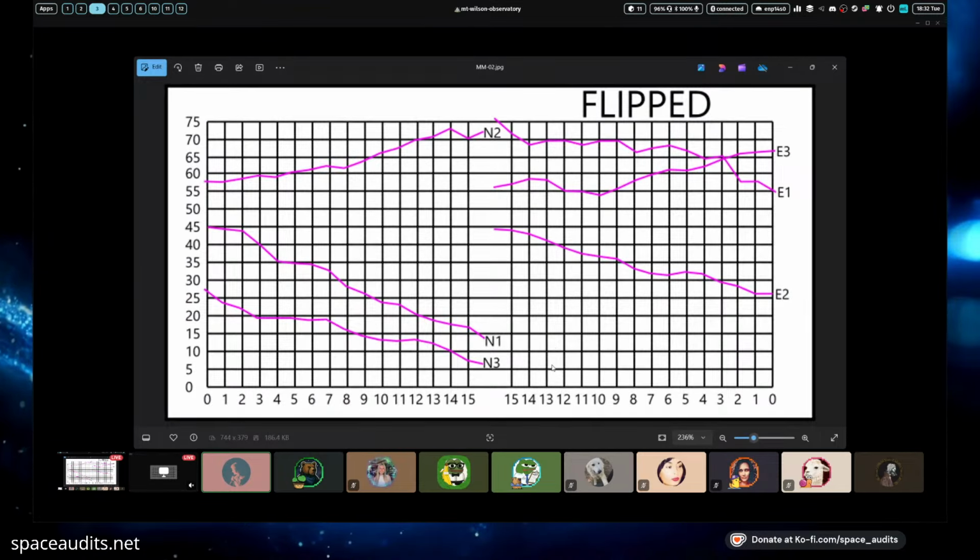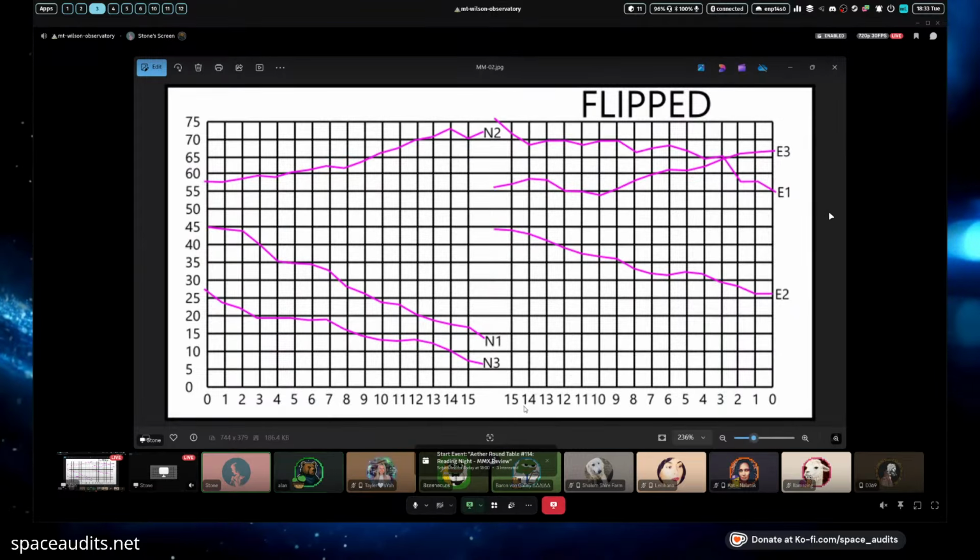I flipped them. So you can see across the bottom here that we're counting up to 15 and then down from 15 to 0. That's a total of 16 points, 0 through 15 inclusively. So here, again, we're going counterclockwise now, that this would be north and then west and then south and then east and back to north by the end of it. So this is how they actually interrelate. And here we are on day 4 climbing instead of dropping like day 1 and 2. I find that interesting. And again, this is interesting that we're dropping on 1, rising on 2, and dropping on 3. I find that really weird.